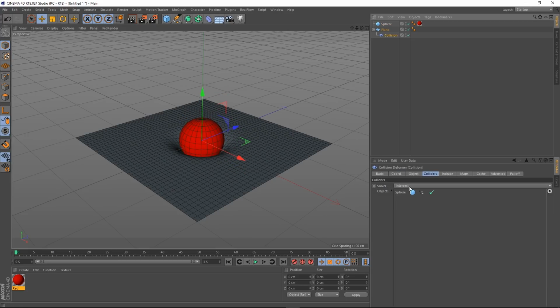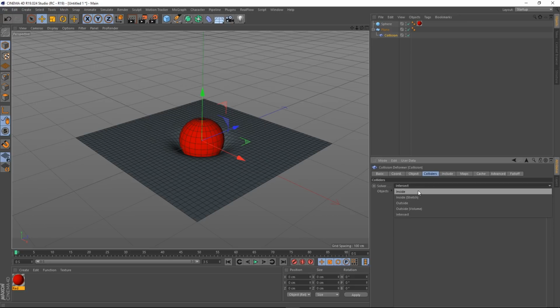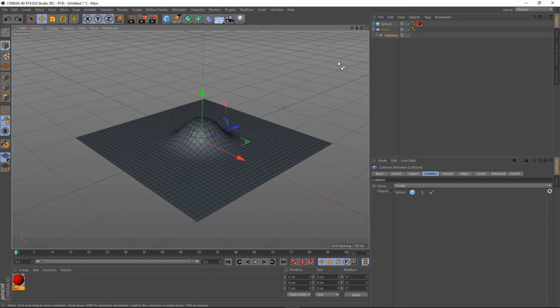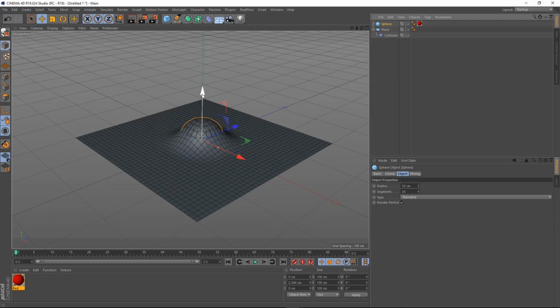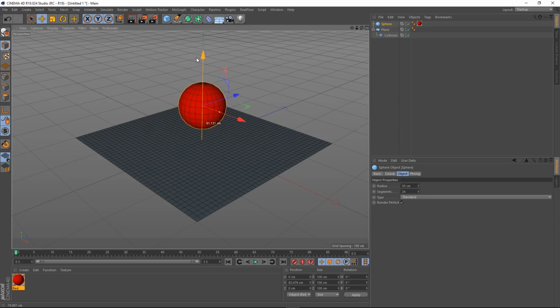and that is what the intersect setting does. And if we drop this down, we can see that we've got a whole host of other things. So let's have a look at these. Inside. This is basically saying that the collision object is always seen as being inside the object until it reaches a threshold, and then pop, it comes out. If this was a closed volume, instead of being a plane, say it was a sphere or a box, it would always be seen as inside until it reaches that threshold and then pops out.